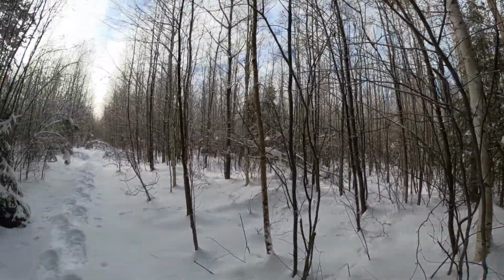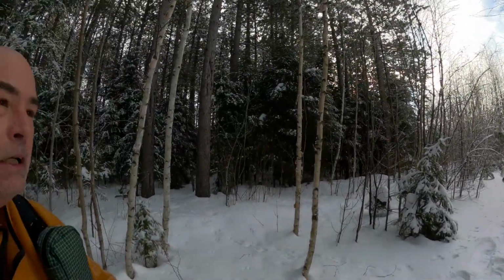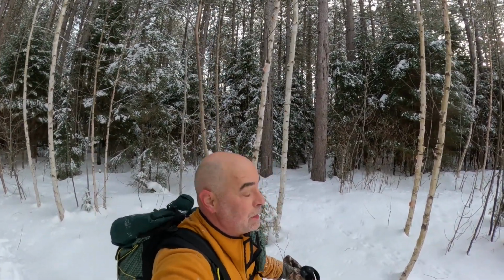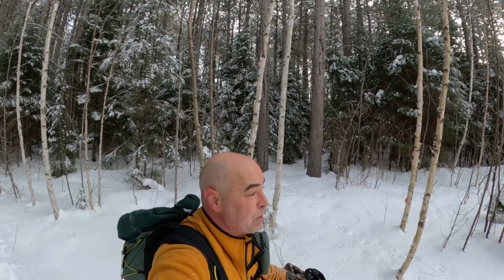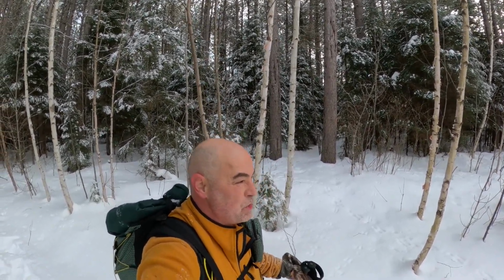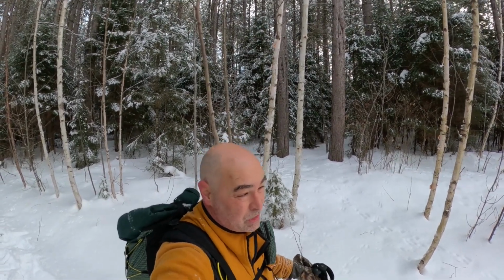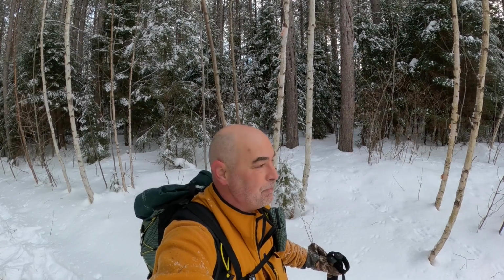I've been up and down and nothing. So I think we're at 3 miles, and I want to keep going here. I'm not feeling too bad. I'm getting tired, and I'm not moving. My right toes are getting cold, so I'm kind of looking forward to getting down to the creek in the swamp and finding a place to take a sit-down break and getting my foot out of the boot and getting those toes warmed up.